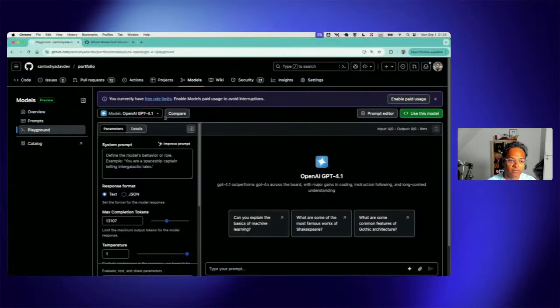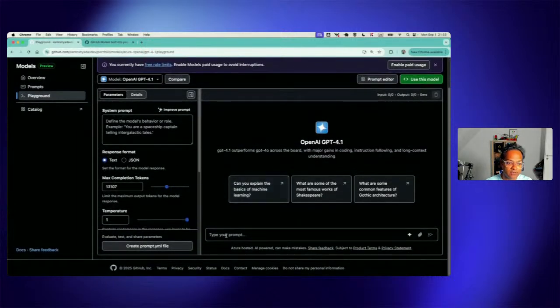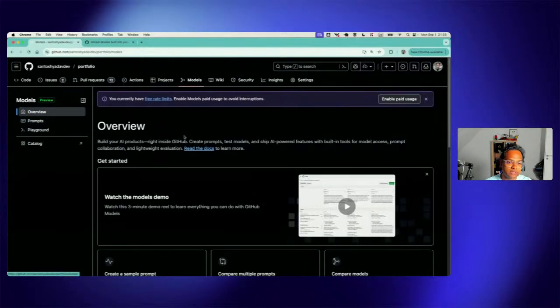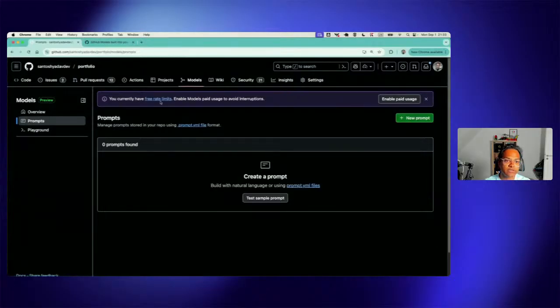I can pass my parameters and play around with whatever prompt I want. And you can also have multiple prompts. Let's start with basics maybe. You currently have free rate limits, of course. I'm not paying for it. So let's see what the free rate limits are.